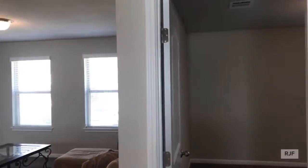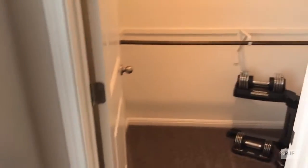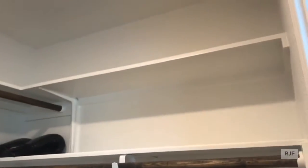We're going to go straight across the hall into the first bedroom on our left from the living space. It's a really nice sized bedroom. There is one window and there's carpet. We're going to go in and look at the closet. It's a great size closet, carpeted, and you also have shelves and racks, double racks in here, and it's well lit. We're going back out down the hall. Again, to our left, there is a linen closet right here.